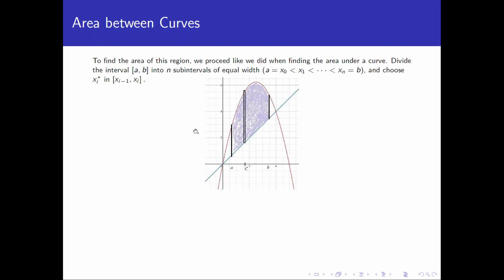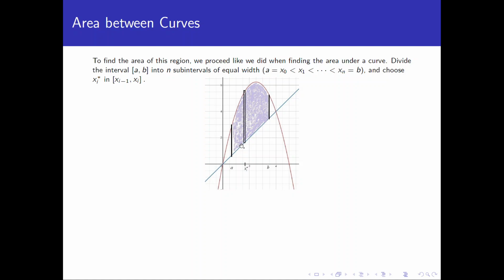All right, so again, here's the setup. I've shown just one rectangle. Of course, we would have several going along here. So again, our x sub i star here represents the sample point for our ith subinterval. I haven't illustrated the ith subinterval, but those would be the x-coordinates of the left and right sides of this rectangle. So our x sub i star is somewhere in the middle. The x sub i star is what we're going to use to help us calculate the height of that rectangle. The width is easy. The width is always going to be our delta x.